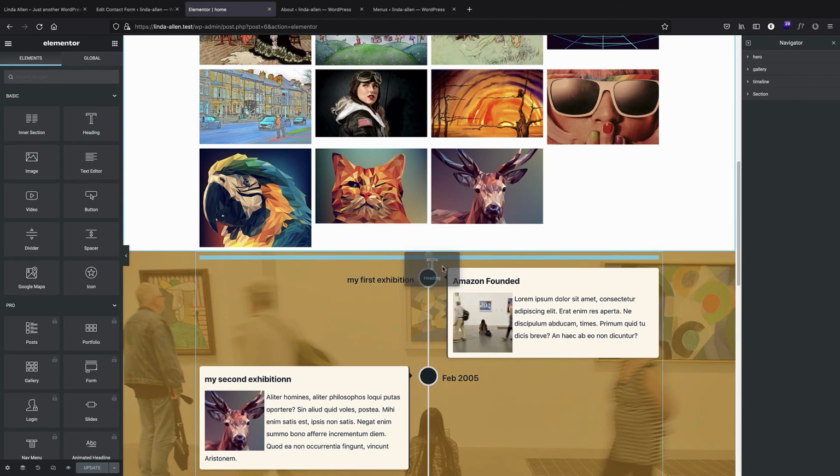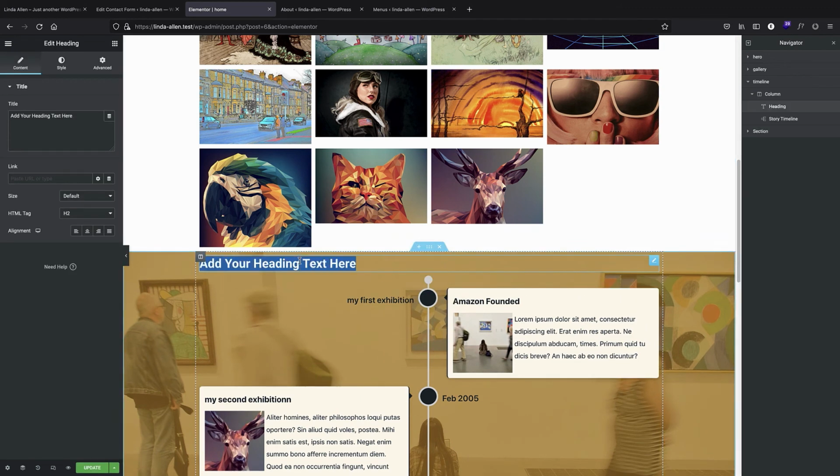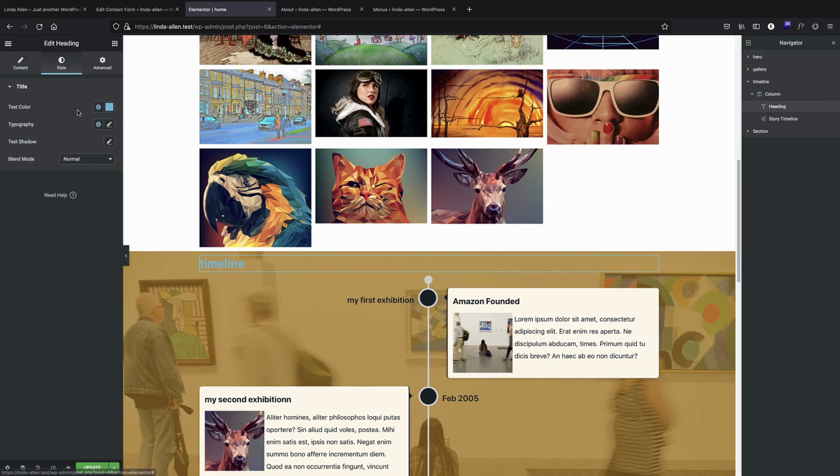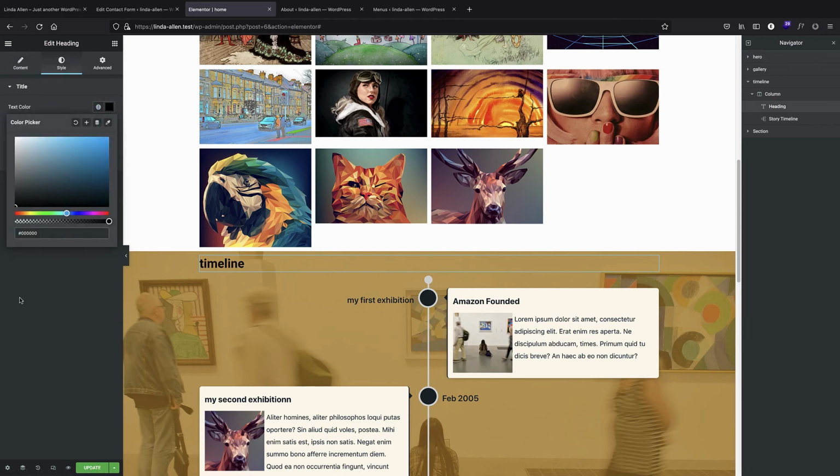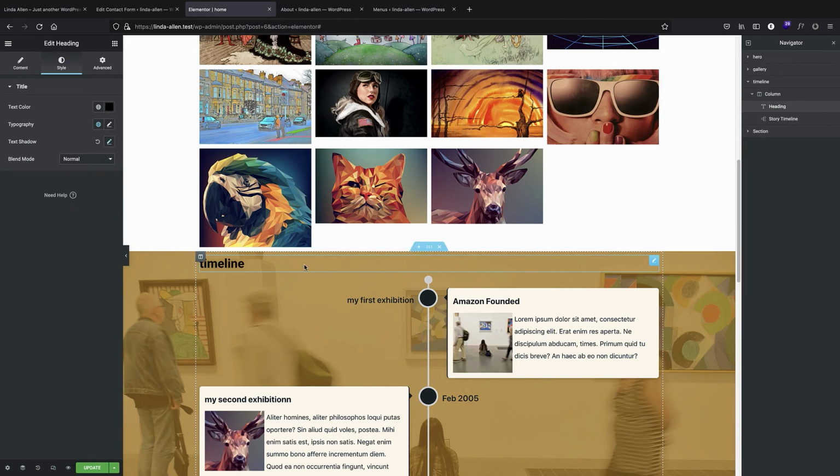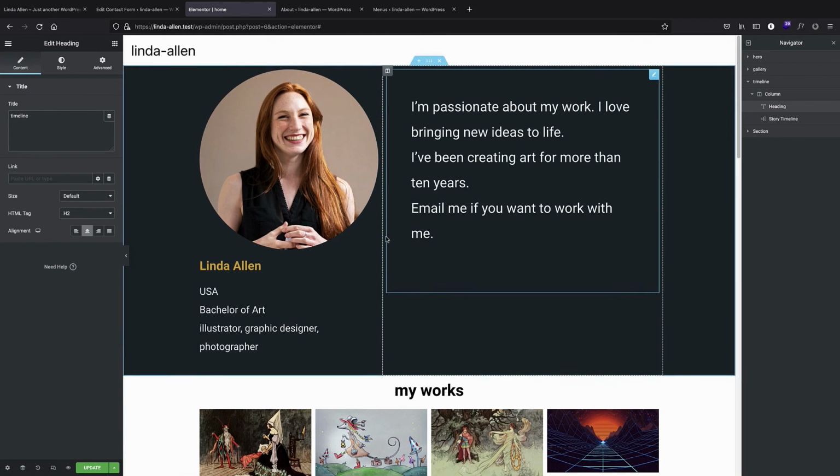It's good, and also it's good for your SEO. So I can just call it timeline and style it to black, or maybe the blue would be better, but black is just fine. And also center it. Now I can give this element an ID.